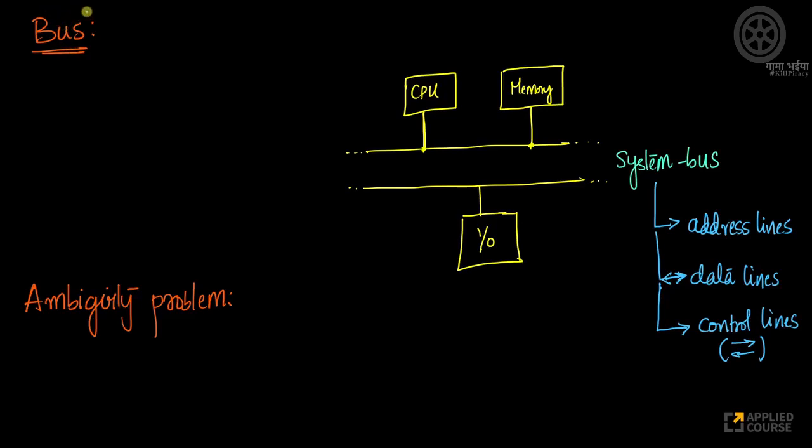So in this video, we'll learn about the bus, specifically the system bus, right? So again, we have referred to this term earlier. A bus is basically a collection. A bus is simply a collection of wires, electronic wires or lines. On these lines, you can either send addresses, you can send data, you can send control signals, whatever you want, right? So a bus is basically a collection of electronic lines, right?